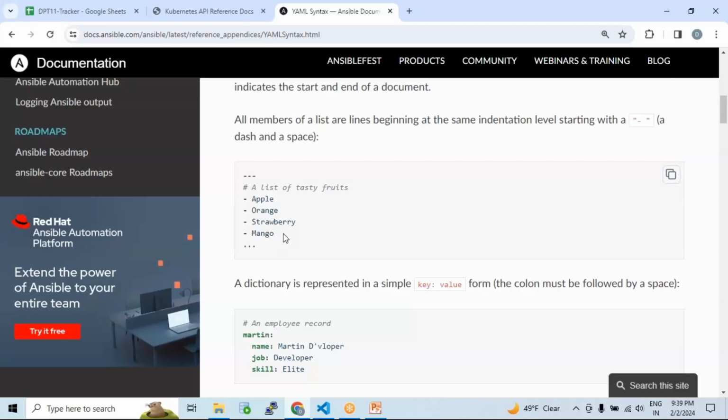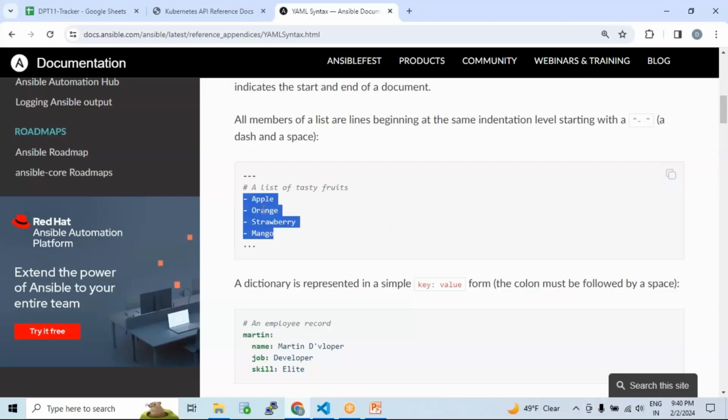Anything that you want to give as a list, you need to give it using the hyphen, guys. You see, hyphen space and specify your item, hyphen space specify your item, hyphen space specify your item. This is called a list format in YAML.